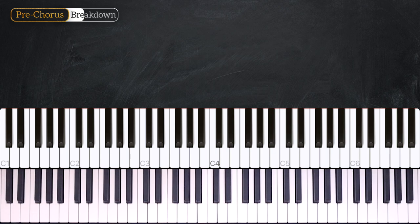By the way, we play this pattern on the right hand. We play it 8 times before going through the pre-chorus. We are going to add a bass on every one, just like this.